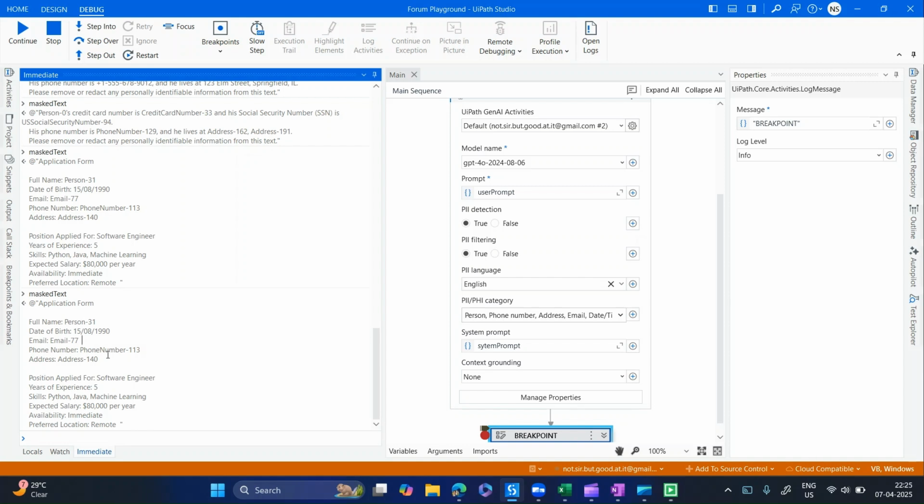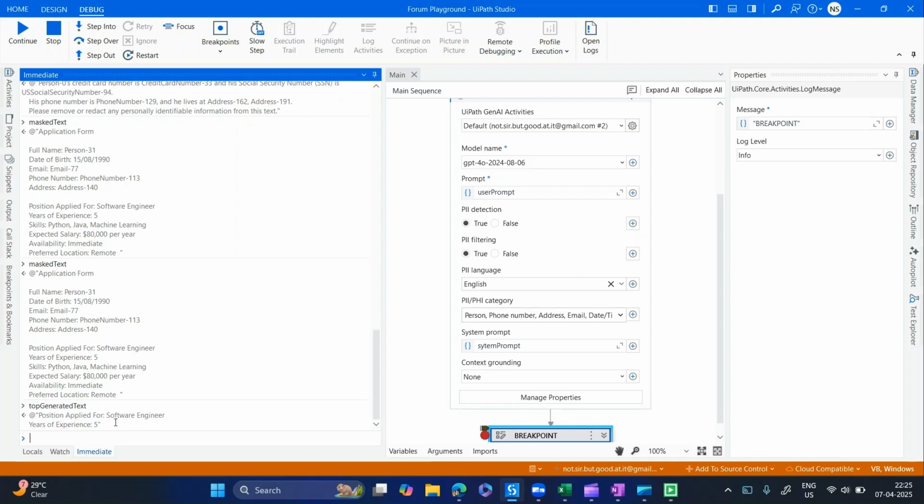You could actually replace the entire PII filtering using a manual regex process. Instead of using this activity's properties, you could just use some assign statements and hide it yourself. But PII filtering just reduces the work because it can detect most of these personal details. The ones it is not able to, you can replace using assign statements and regex.